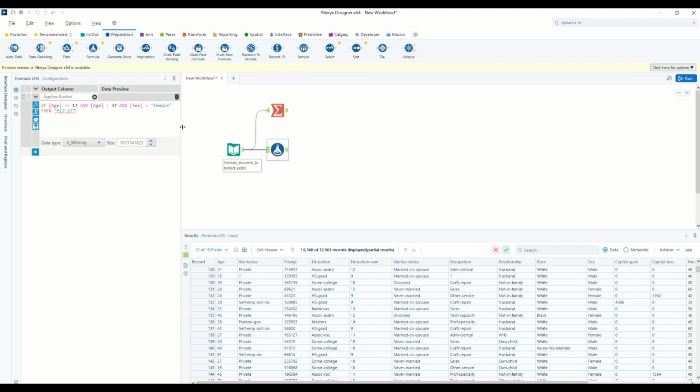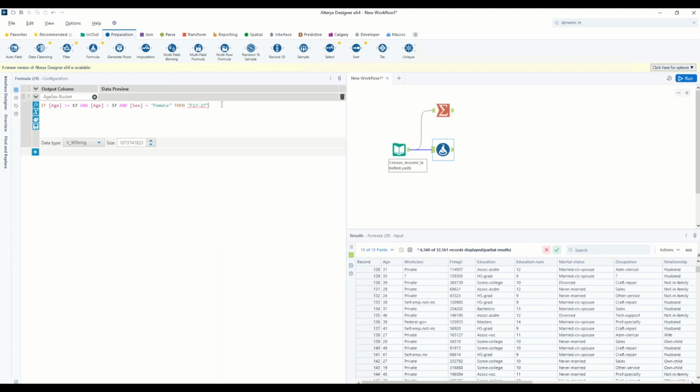Now, instead of just finishing with an else statement and then getting to end if, we can actually go on with else if, and we will want to copy paste this 2 more times. So this is going to get up to a 37-year-old. So now we want up to just shy of a 37-year-old. Now we'll change this to 37 to 57, still female, 37 to 57. And this next bucket will be 57. And let's make this all the way up. And white space does not matter, so we'll just keep everything in line. We will call this 57 plus.